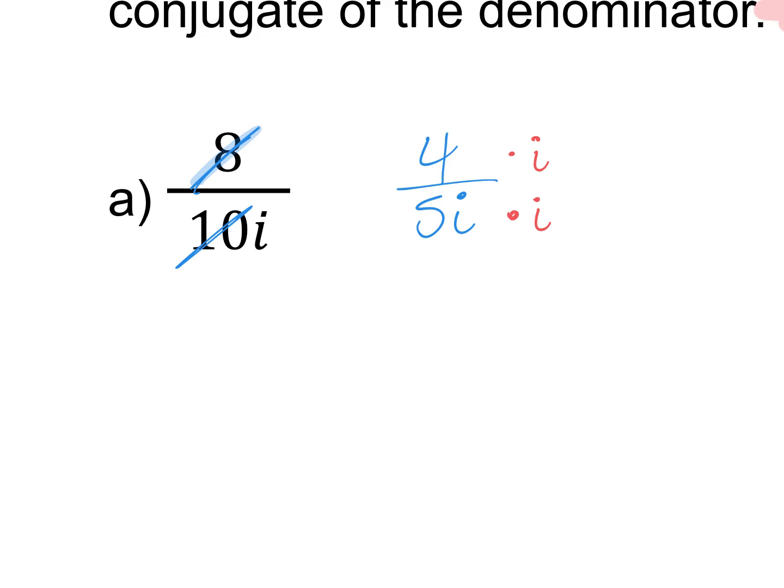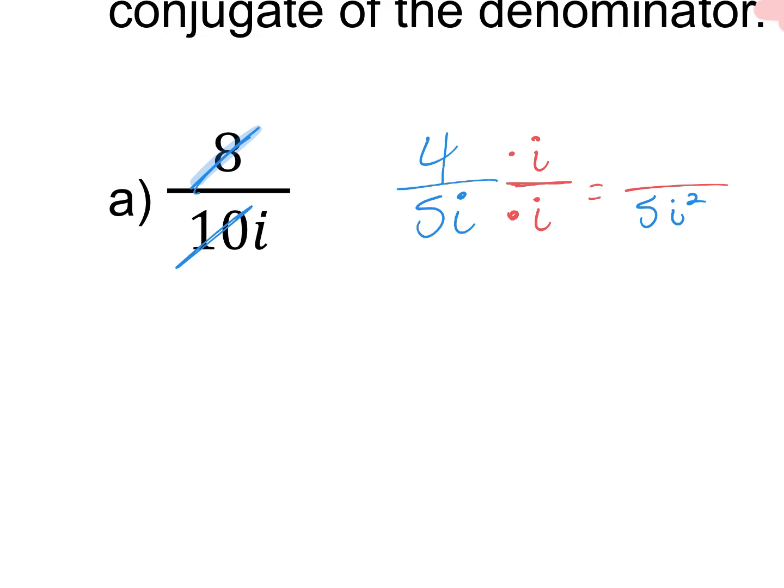Well, that would give me 5i squared, which I can clean up. And remember, what you do to the denominator, you must do to the numerator, because this whole thing right here is 1, right? I divided by i. So you can multiply stuff by 1 all day long. You don't need to worry about having an equation where you can do stuff to both sides. Nope, you can multiply something by 1 all day long. Okay, so that's what I'm going to do.